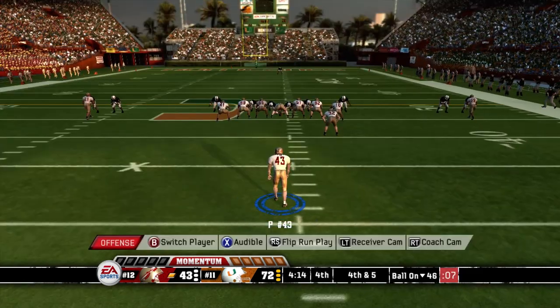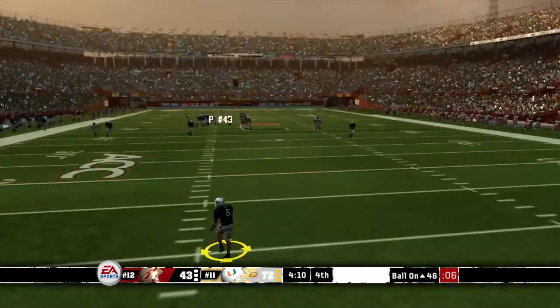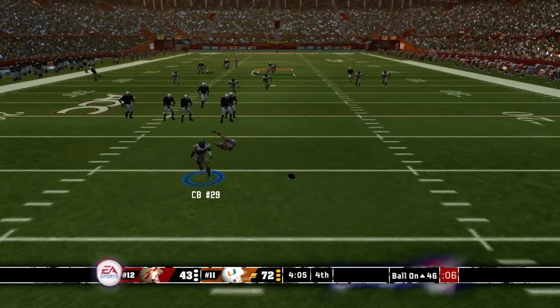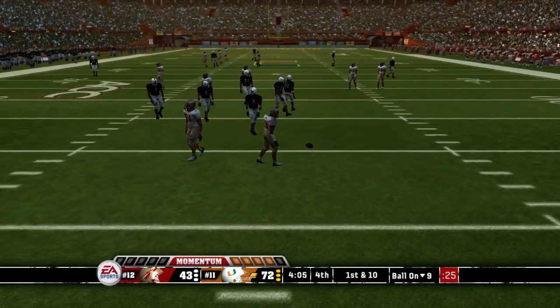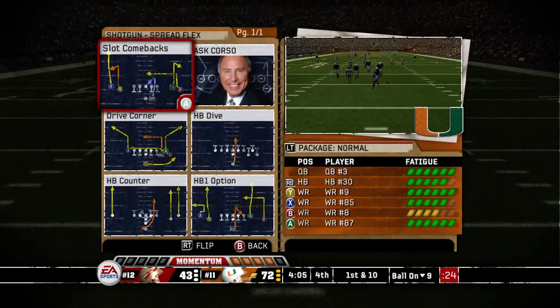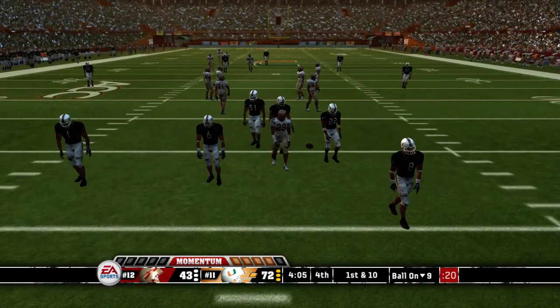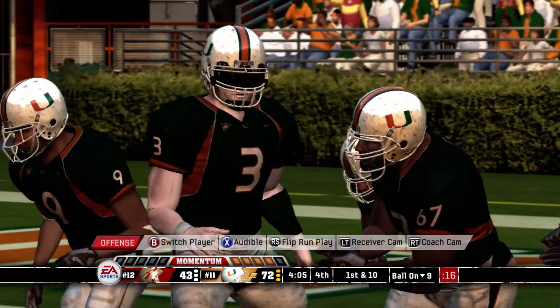Fourth down. Florida State ready to punt this one away. He gets it away. Number 8, back to return. They'll down the punt at the 9-yard line. Great punt there to pin them deep inside their own territory. Man, they got a nice bounce there as well. Yeah, a lot of times those punts will hop right into the end zone, but this time it didn't go anywhere. They line up at the 9.